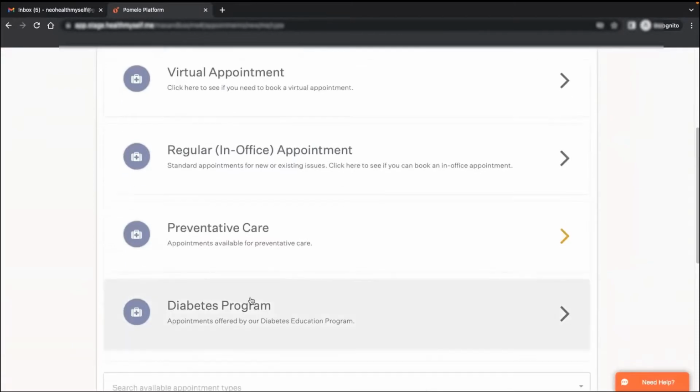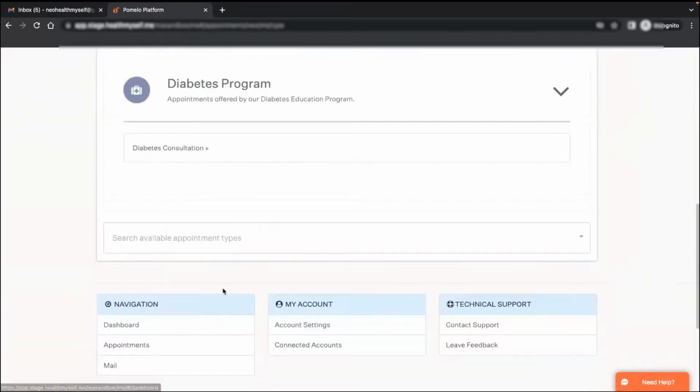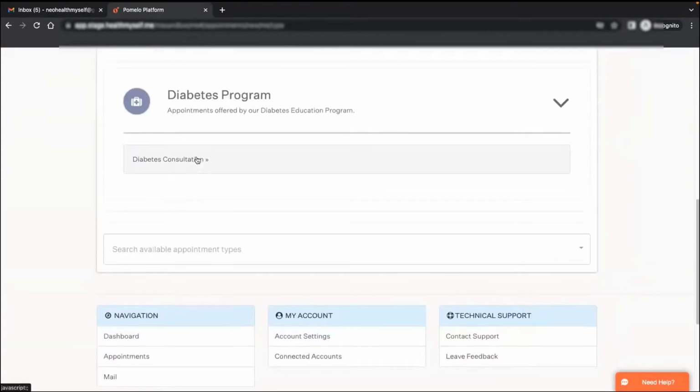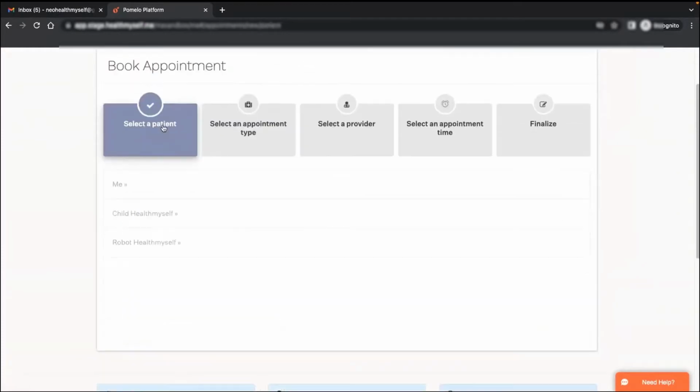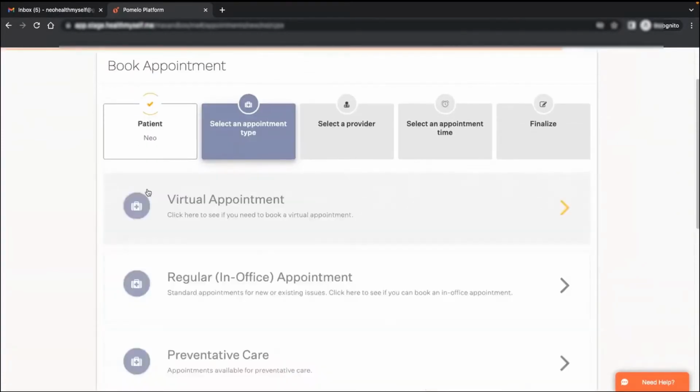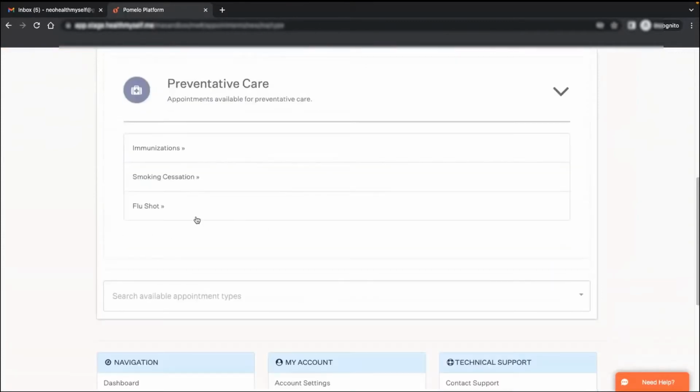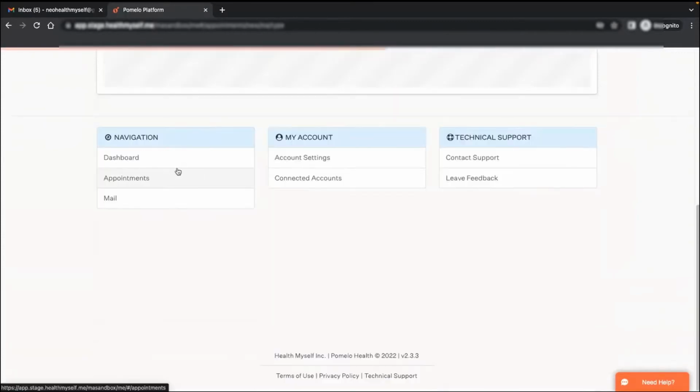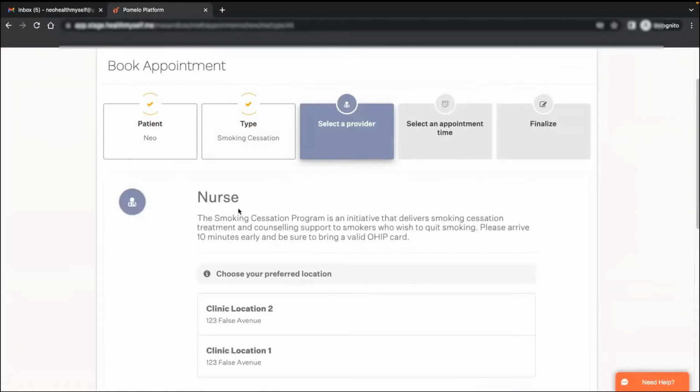So he's got a diabetes program available to him with a diabetes consultation. Whereas I, Neo, am part of the smoking cessation program. So for me, under preventative care here, I'll see a smoking cessation. And this, for example, is booked with a nurse at my practice. Let's say your regular or your urgent appointment is with a family physician or your GP, whereas this appointment is with a nurse. We can absolutely set that up.